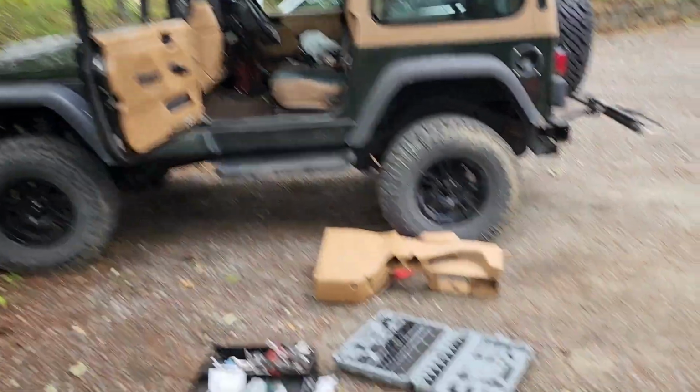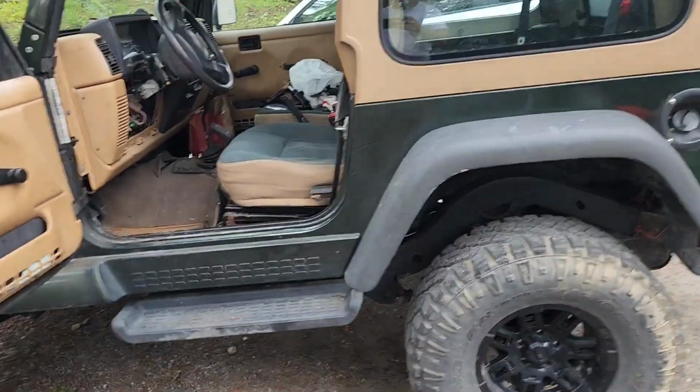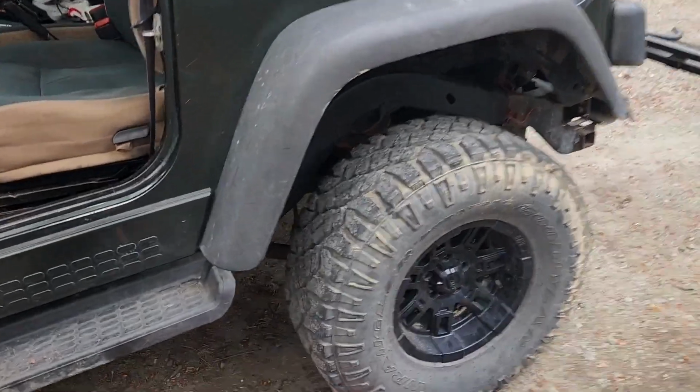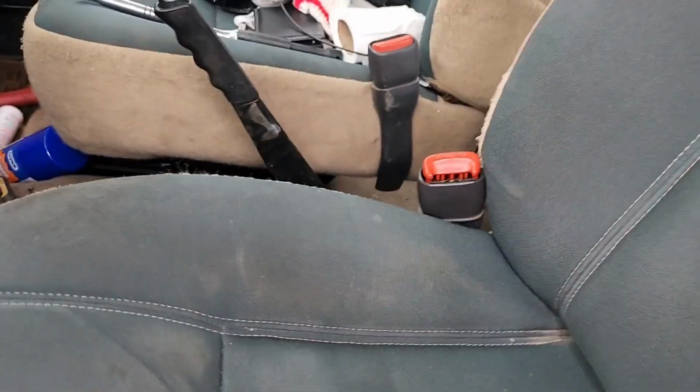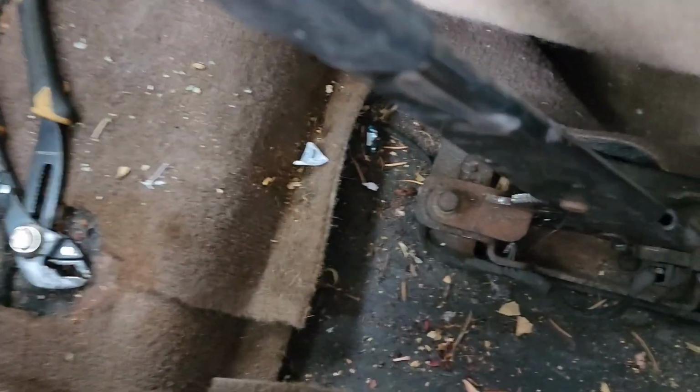So we're going to go through the process of replacing the e-brake cable. This Jeep's a 97. It's been stretched over the years and just does not grab anymore. So what I did so far, as I pulled off obviously the center console. Yeah, it's a mess, so I'll vacuum this up.